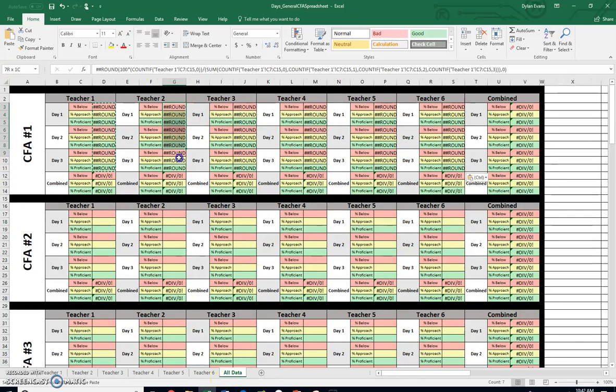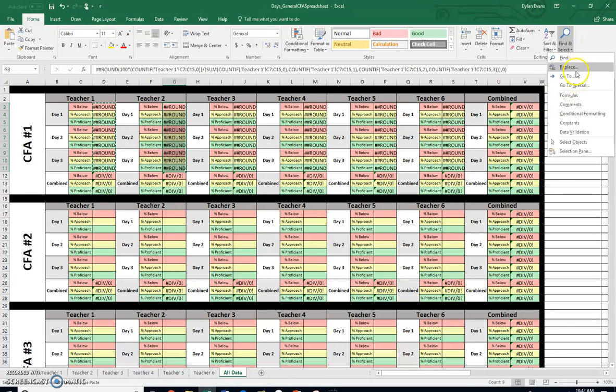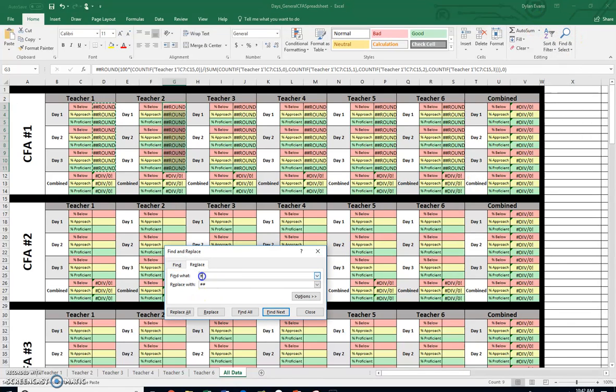So whenever I go in here, all I need to do is find all of this information, hit find and select, and I want to replace, and I want to find everywhere where it says teacher 1, and I want to replace it with teacher 2 for this teacher 2 tab. So I hit replace all. Done, they've made the replacements. I do the same thing here, but now I want it to say teacher 3. Hit replace all. Great. Now, here where it says teacher 1, I want it to say teacher 4. And you get the idea. We'll just keep going through it. And then lastly, teacher 6. Here we go.